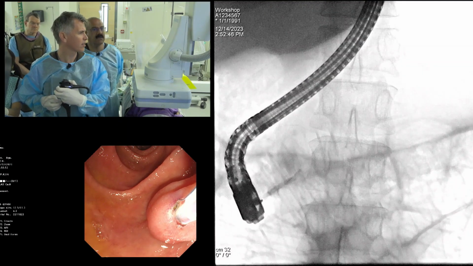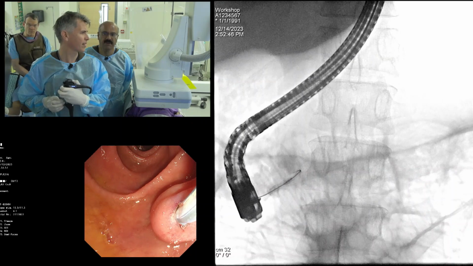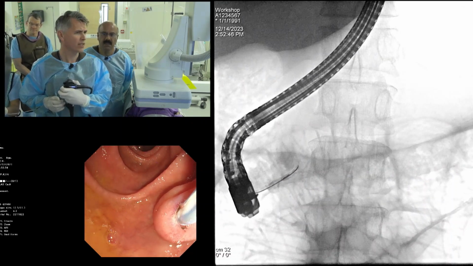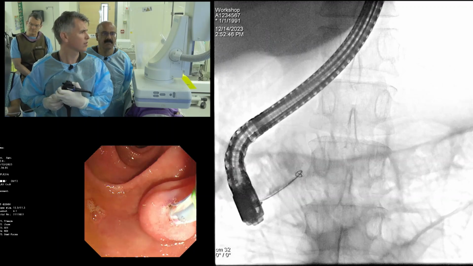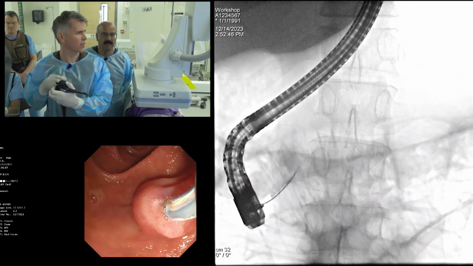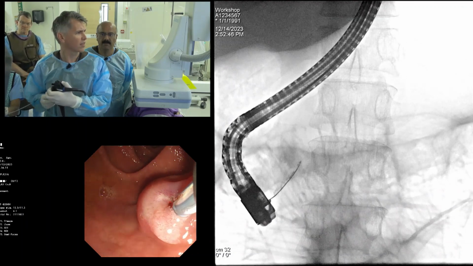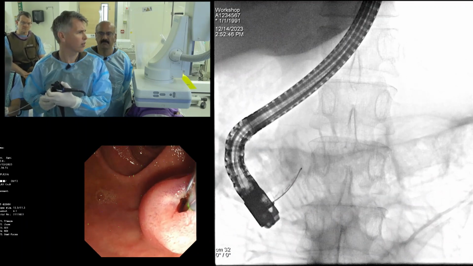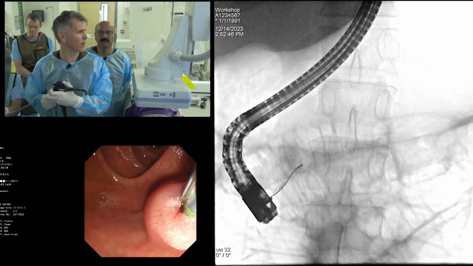What we would ideally do in this situation is to subject the patient to extracorporeal shock wave lithotripsy and fragment these stones. So please try again. You can see some proteinaceous particles coming out from that. I try to adjust the angle a little bit. I go back to give you more space for manipulating the guide wire.